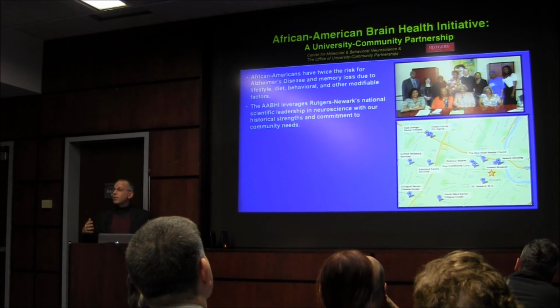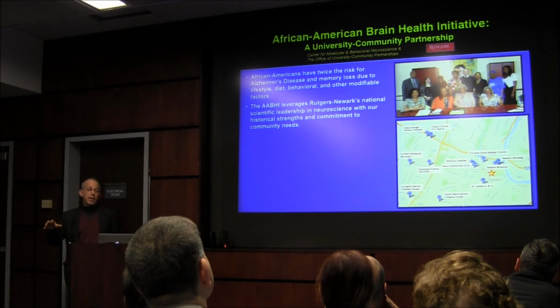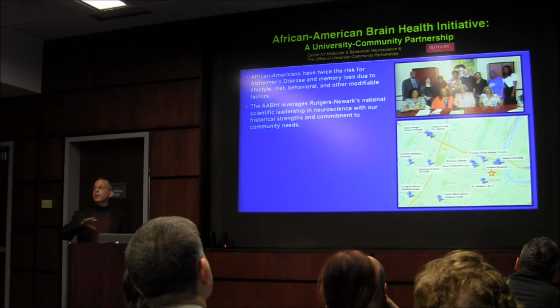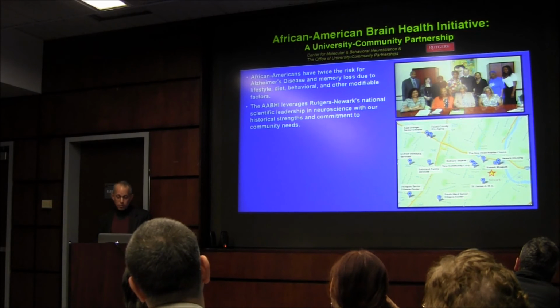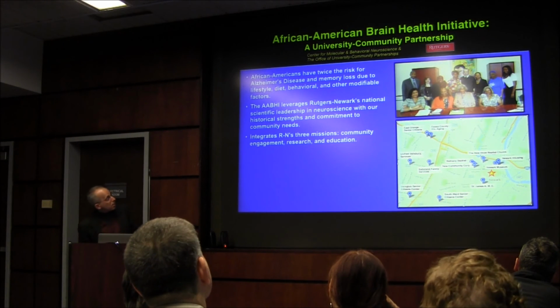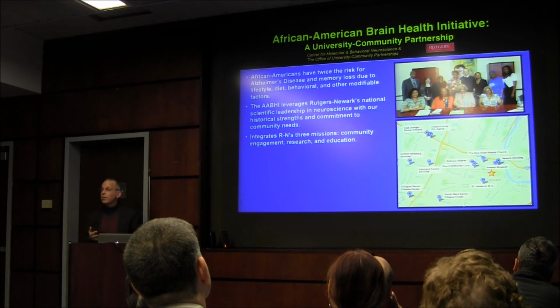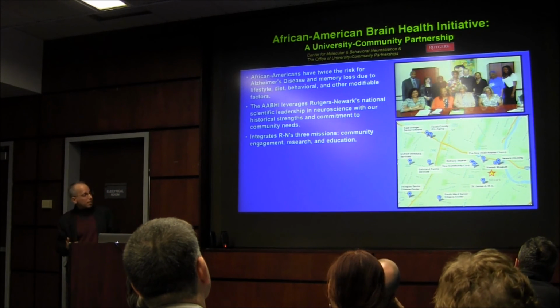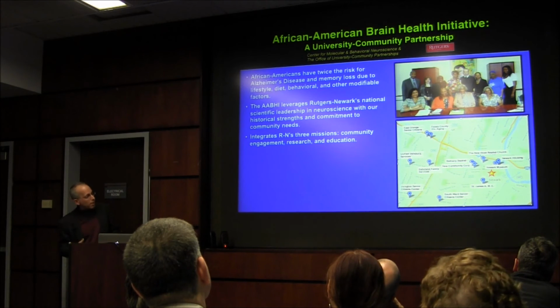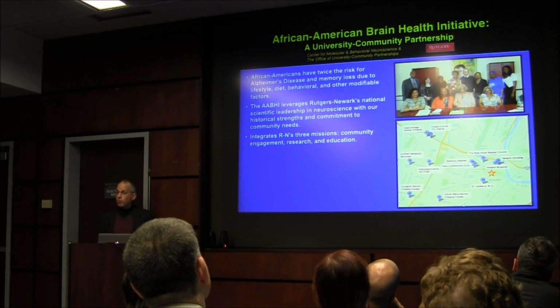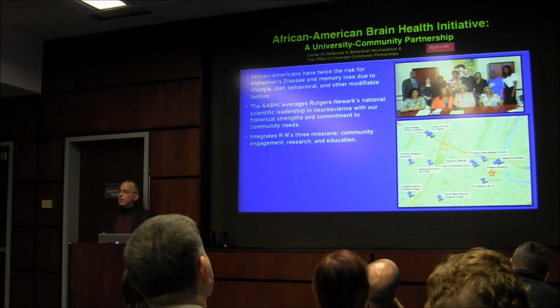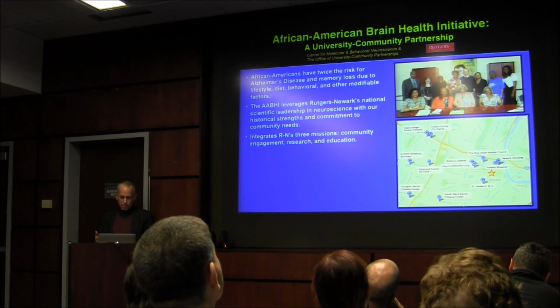Our project leverages some of the strengths here at the Neuroscience Center to ask how can we take some of what we do and contribute to the local community in which we are embedded. And we integrate three of our missions of the university: the community engagement, research, and education, all coming together and working in partnership. I've shown on the right some of the partners, a dozen or so of the partners, churches, senior centers, city and state organizations that we work with here.